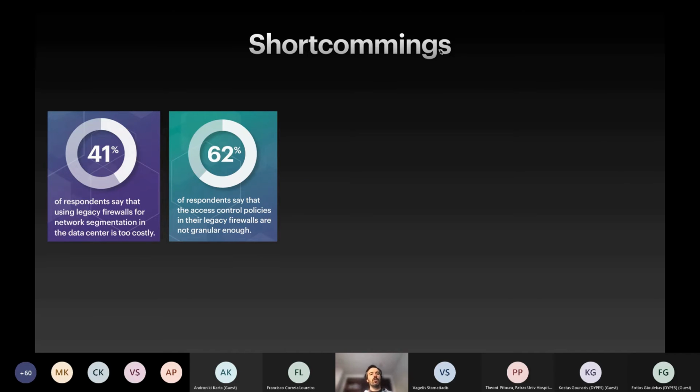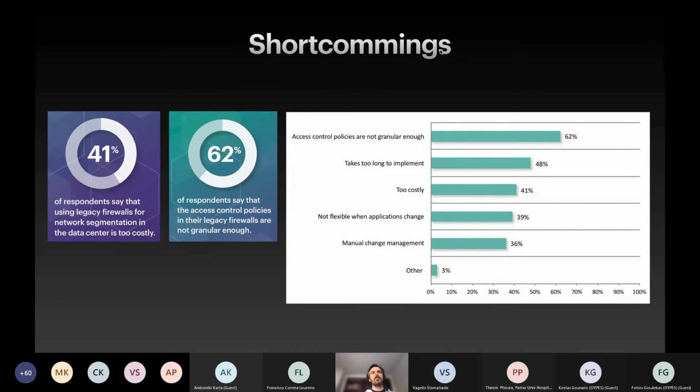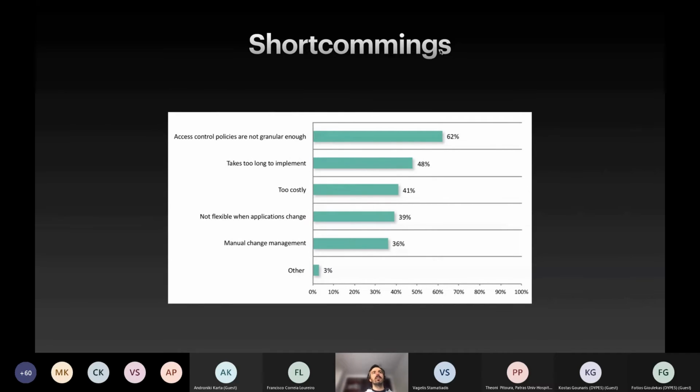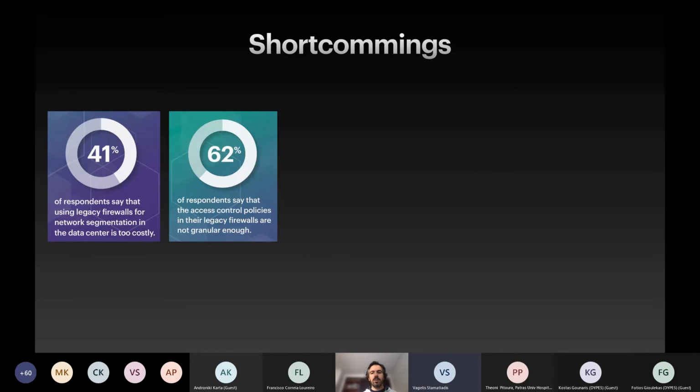You can do it for a set of subnets, for a restricted part of the traffic, but not for all of the traffic. So you don't have fine-grained controls on the rules that you want to apply to traffic. You still do it the old way, like you say, I allow those protocols, I allow those ports, I allow those IPs. Those are the most effective ways to do it. And what are the most common complaints about firewalls? They are too costly, they take too long to implement, and the access controls and the policies that they define are not granular enough. Okay, shortcomings. Yeah, we did those.